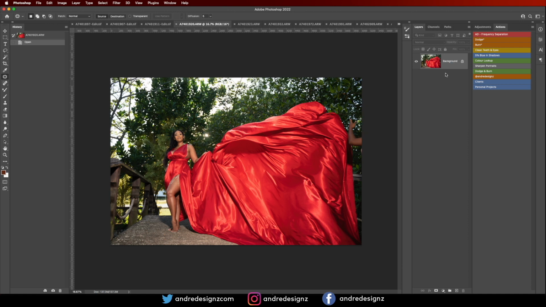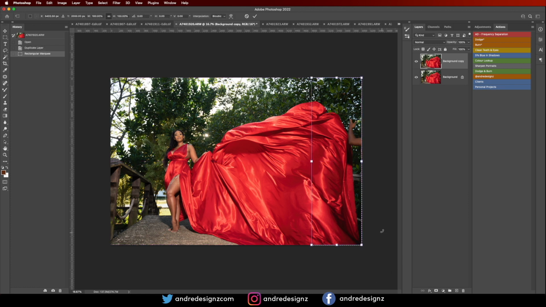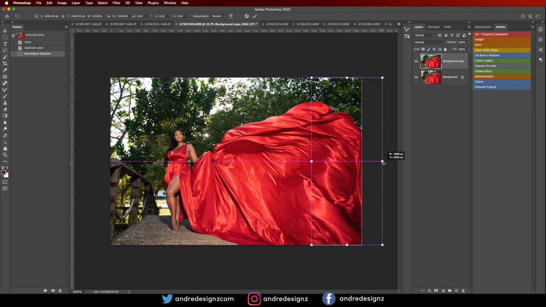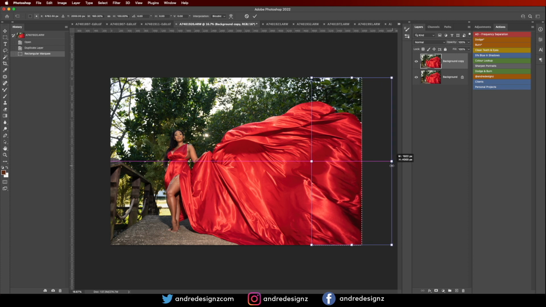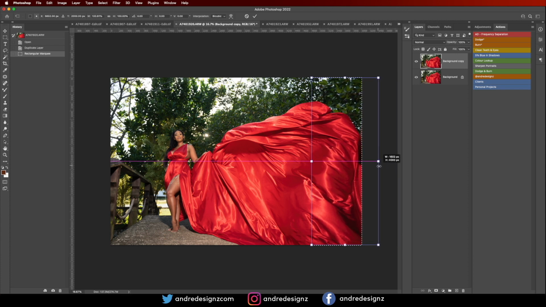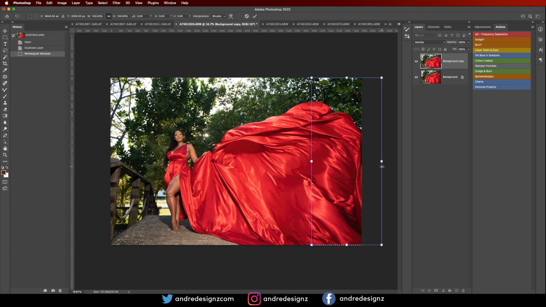So this one, I'm going to create a new copy. I'm going to stretch the image right here to get rid of this hand. So I'm going to click the marquee tool, make a selection right here. Then I press Control T, hold on Shift and drag. Just drag to where the hand is no longer in there. Good. Control D or Command D.